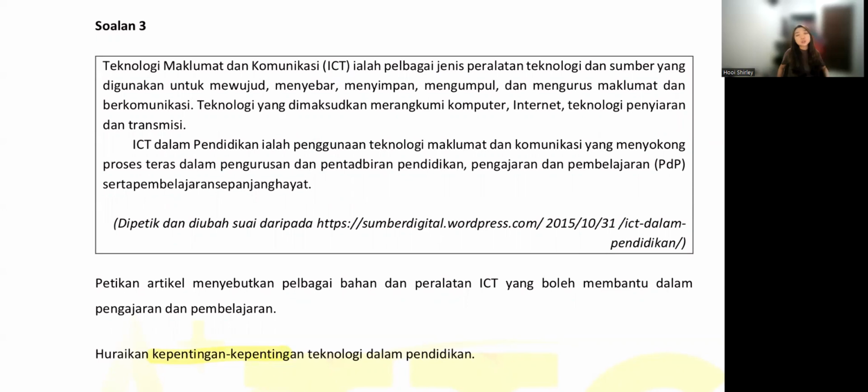I will ask you to spam on your model paper. Why to spam on your model paper? Technology and pendidikan basically they are different tema, but they will just combine together. So when it comes to the 4-5, your exam question, they will not just follow tema by tema, they will combine everything, especially for the karangan question. So this one, there is pendidikan and also technology.